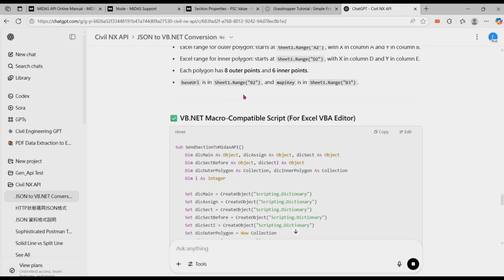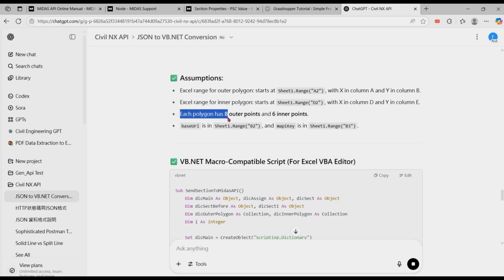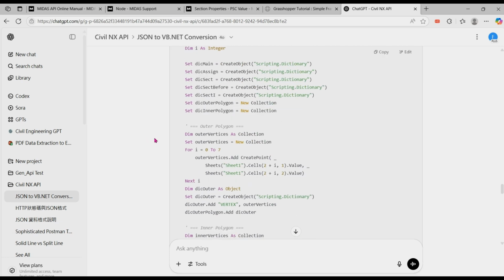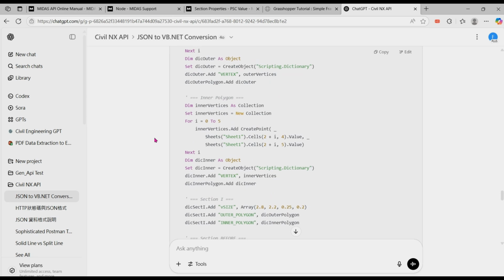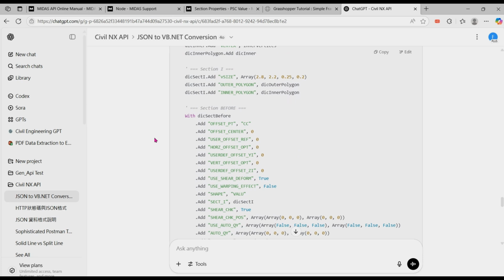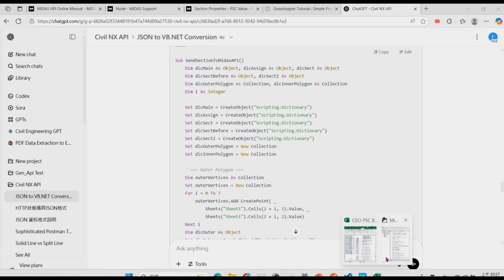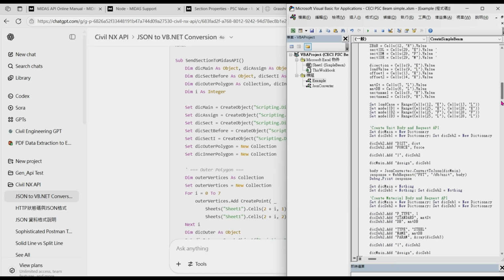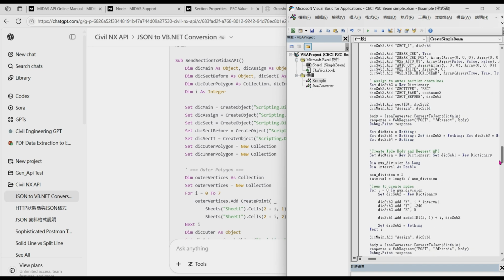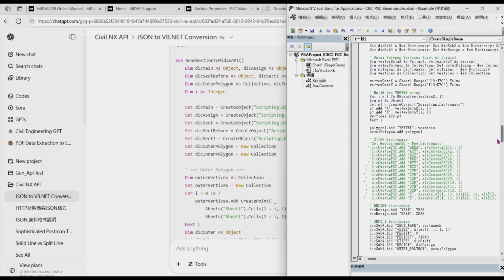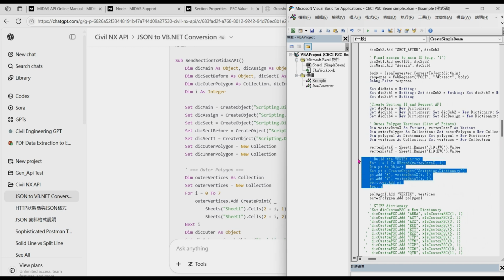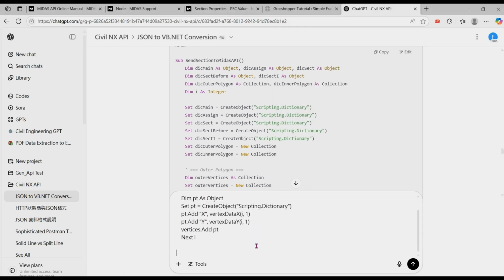For example, if they assume that they have 8 outer points and 6 inner points, and they use the range here, it means you know what they're assuming and what you can do from that. Or maybe if you need more explanation, you can just copy this and ask them to explain this.